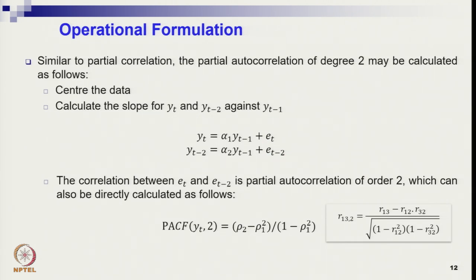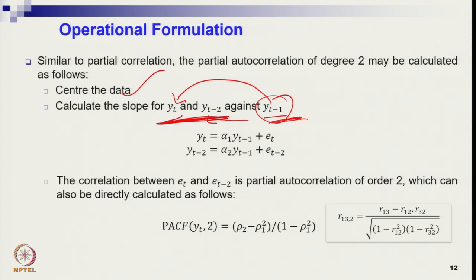Now, the steps: center the data. Then, after taking the center data, regress the scaled data for the impact of the current. We have taken a notation of yt minus yt, small yt, in the previous partial correlation slide. I have shown that, so the same notation we will consider. So the impact of yt minus 1, yesterday's scaled data, on yt, and the impact of yt minus 1 on yt minus 2. Here we are calculating the partial correlation between these two. So we will consider these two variables and we'll remove the impact of yt minus 1.